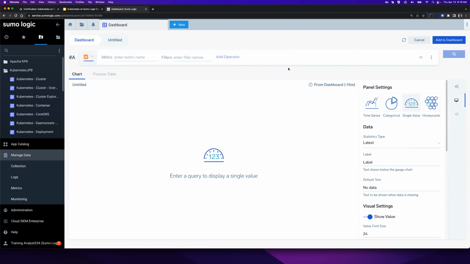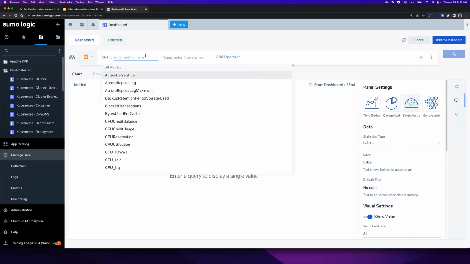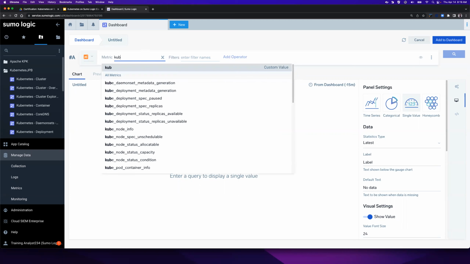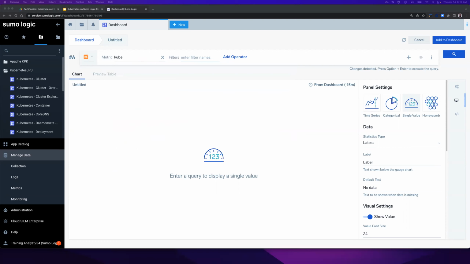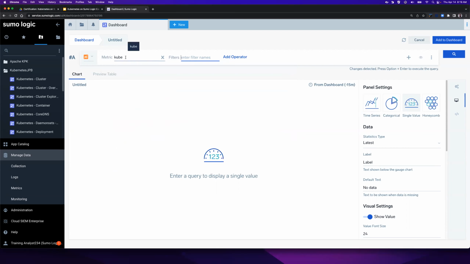Now from here, as it says, we're going to select under the metric, the cube pod information. So we can go ahead and search for it, which is probably easier. Actually, it's probably easier to paste what's in the lab guide. There we go. So I'm looking for, let's see, it should show up with, as it says, the cube. There it is. So I want to grab this guy.